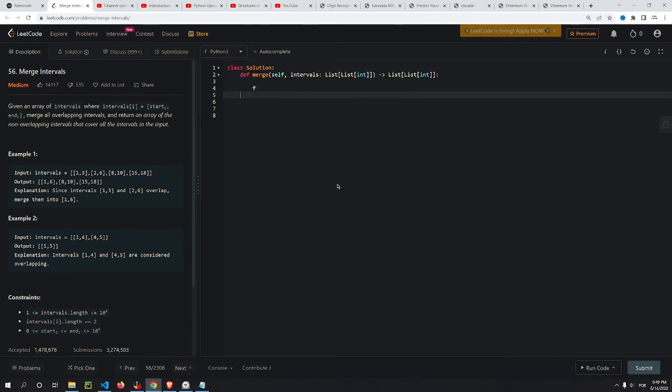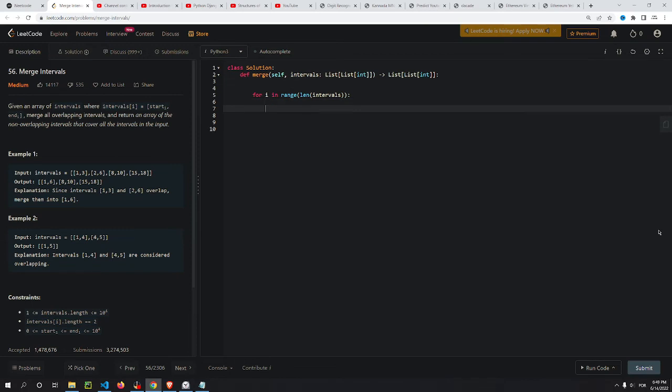So I'm probably gonna use a loop for this. And they are all sorted.